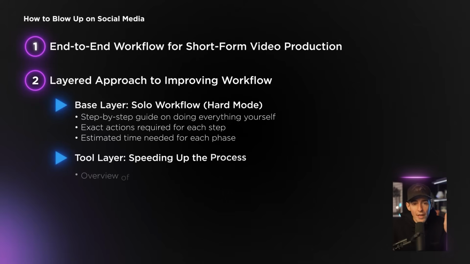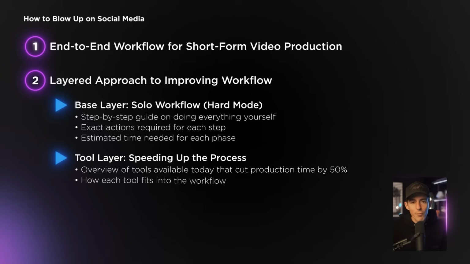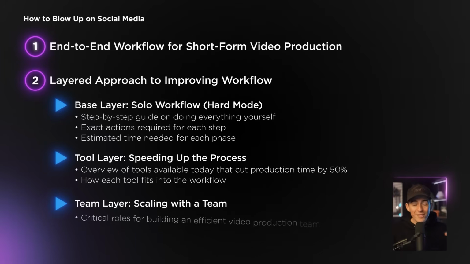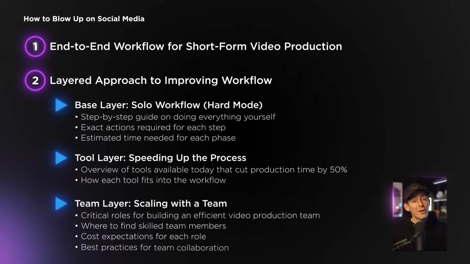Second is the tool layer. What are all the tools that you could use today to speed up the process of making short form video? And spoiler alert, these tools are gonna save you about 50% of the time on their own. And then third is the team layer. What are the critical roles that you could hire for to most efficiently run this machine? Who do you hire? Where do you find them? How much should they cost? And how do you glue them together?